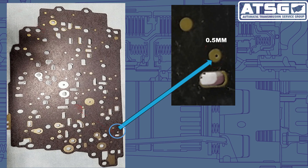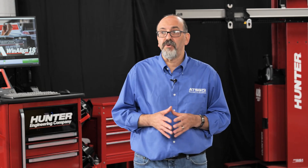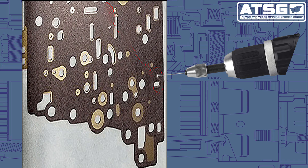What's going on is the separator plate on the valve body that goes between the valve body and the case has too small of an orifice, as we can see right over here. The hole on the original plate is 0.05. GM says to fix this issue they want you to change the plate to a 2.0 millimeter hole. But instead of buying a new plate, we can find a drill bit and just drill it out ourselves — no need to spend extra money on a new plate when we can drill the hole out to get it right.